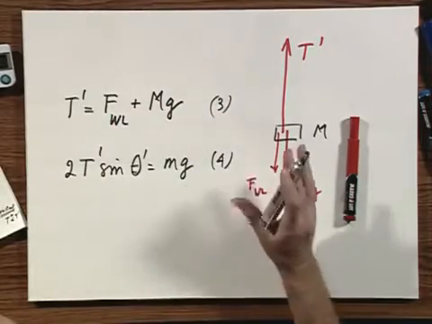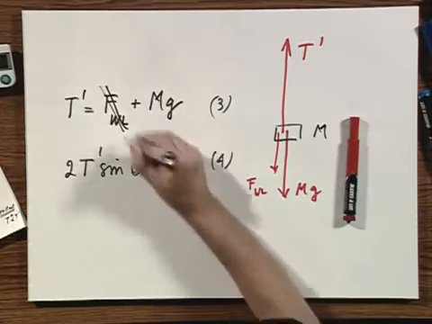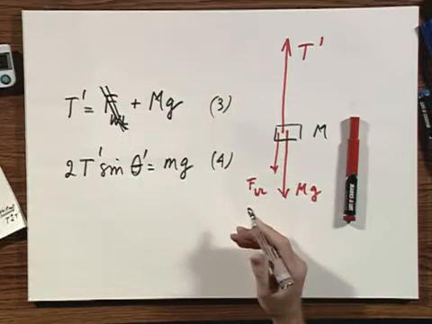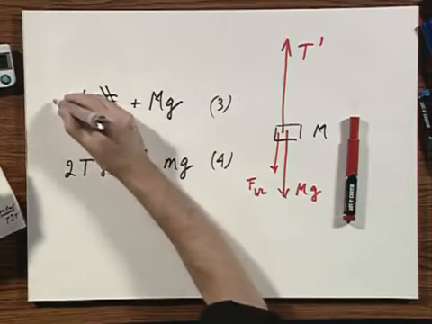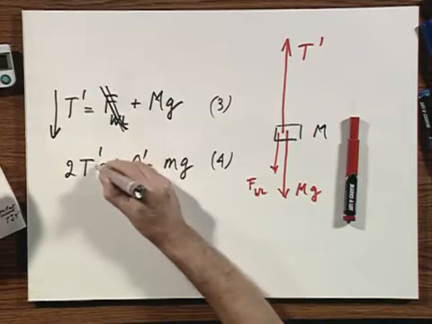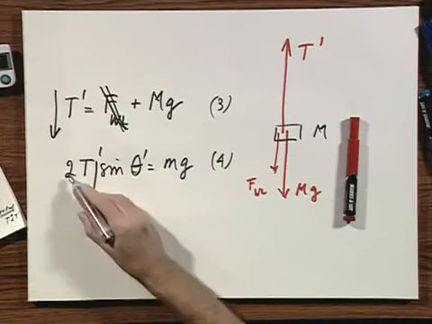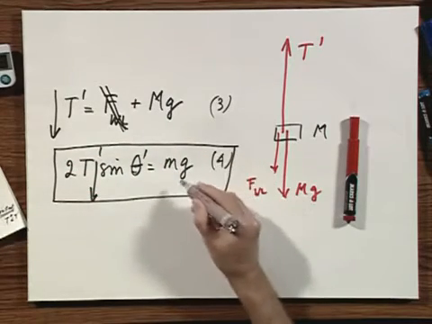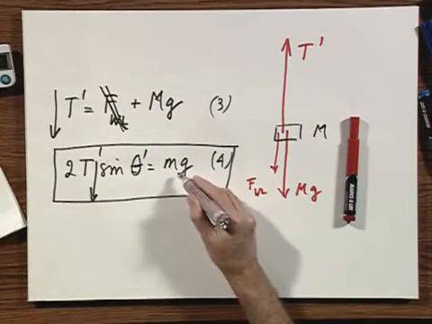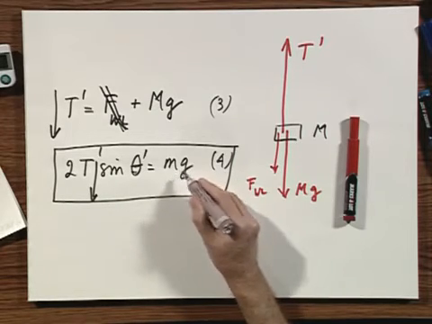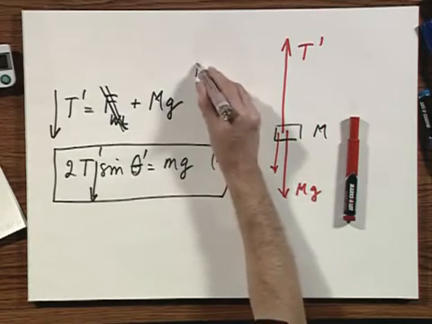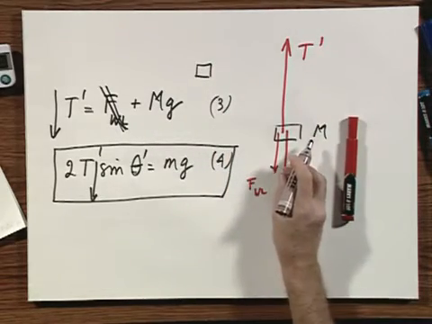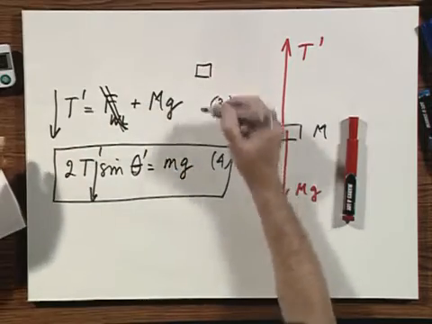Now, let us assume that I let go all of a sudden. So this force, all of a sudden, becomes zero. But the angle theta prime is not changing instantaneously. So immediately, T prime goes down. And as this T prime goes down, notice that there is no longer equilibrium here. You now have a net force which is not zero. The net force on this little m is now, if I pull this down and this object went up, the net force is in the down direction.